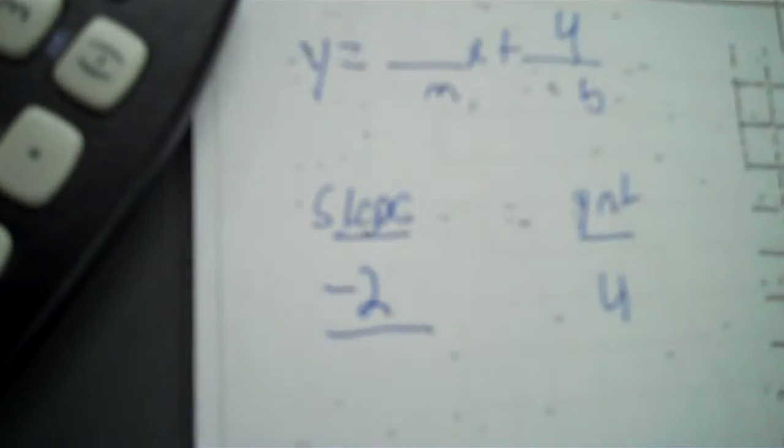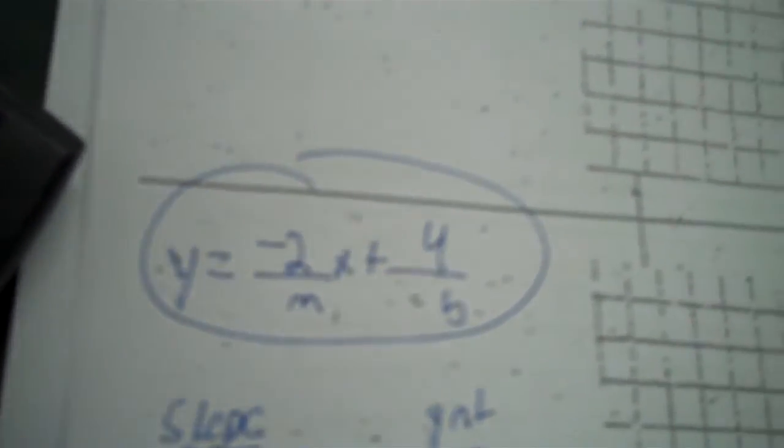And then you do your rise over run. So you start at point 1, you're going down, negative 1, negative 2. So negative 2 is the top, and then forward 1. Negative 2 over 1, when you have 1 on the bottom, you don't need to put it. It's negative 2. There's the equation for the line. Y equals negative 2x plus 4.